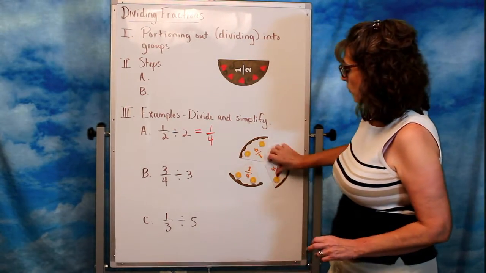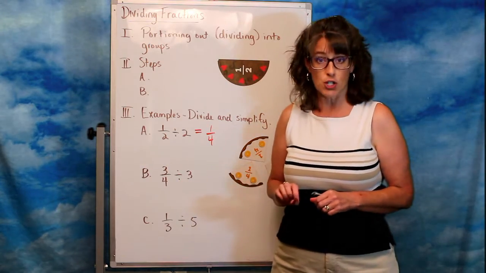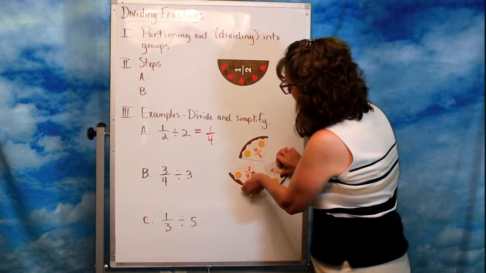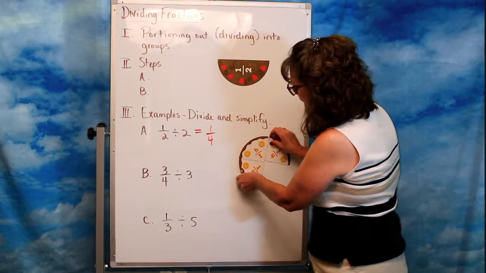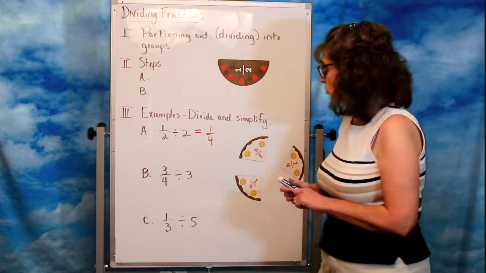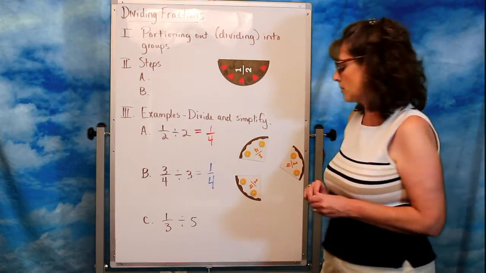Now, by the same token, let's say in this problem it says I'm starting with 3/4. So here's my 3/4. I'm taking these 3/4 and I'm dividing them into 3 sections, splitting it out into 3 groups. So if I have these 3/4 here and I'm spreading them out into 1, 2, 3 groups, that means each group is going to be the equivalent of, yet again, a 1/4, which is coincidental.